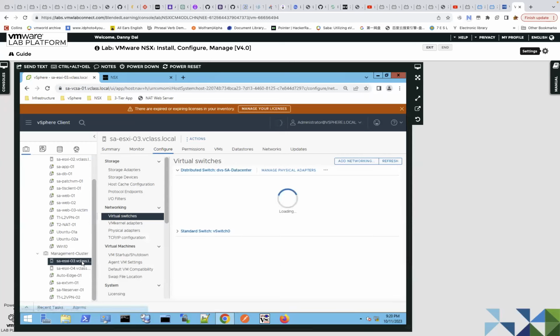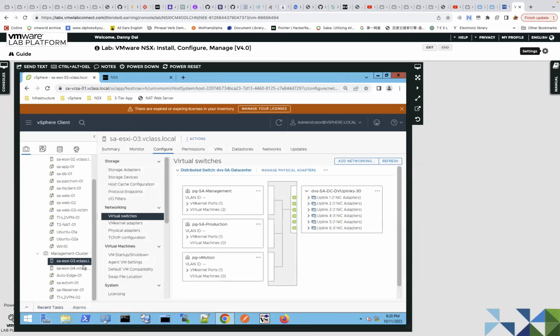Let's look at the management cluster, these 2 machines, because we are going to create edges on these two. Here we have networking, and we check the port groups.